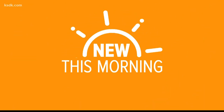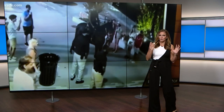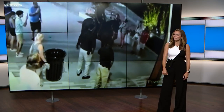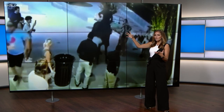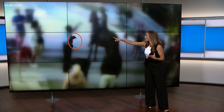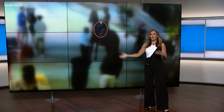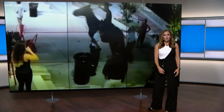This is new this morning. A pretty strange scene caught on camera right outside of Ballpark Village. If you're away from your screen, you might want to come over and check out this wild video. You can see here there is a police officer who actually pulls a gun on a shirtless man — you can see the gun there in the red circle — a shirtless man riding a horse through Ballpark Village. Let's get right out to our Ryan Dean, who has more on this video and what we're learning this morning about the officer who drew his gun.